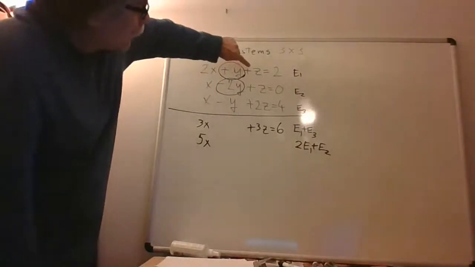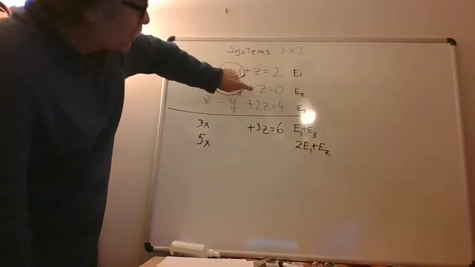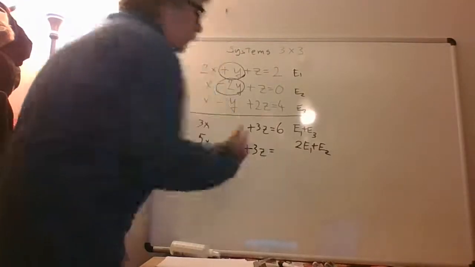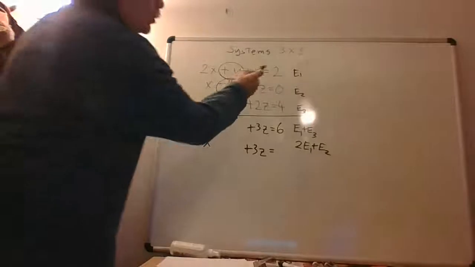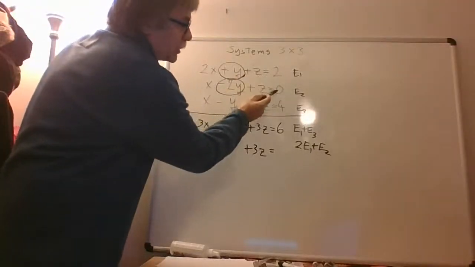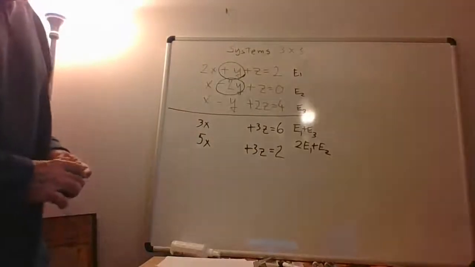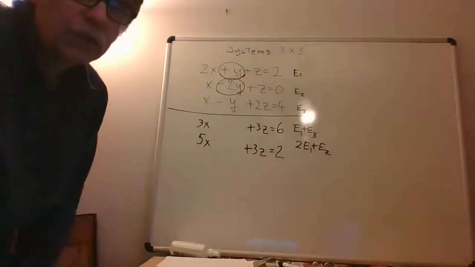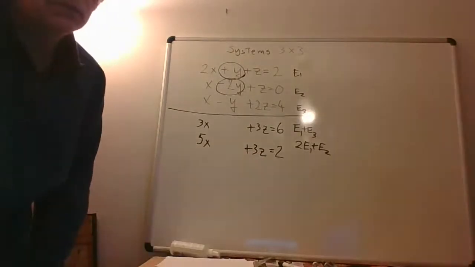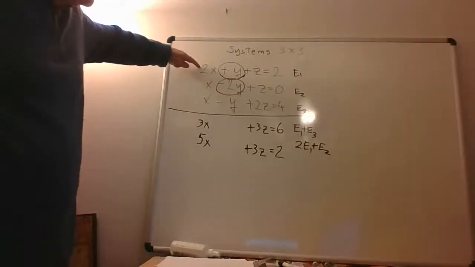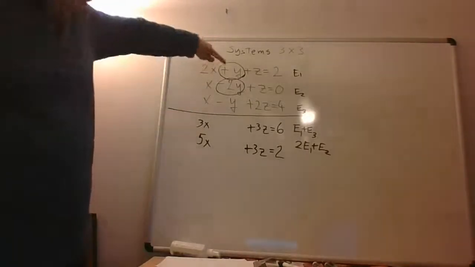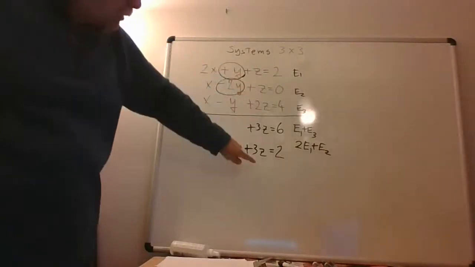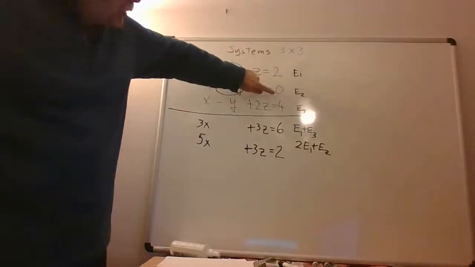And then you have this one times 2, that's 2z, plus this z, that's 3z. And the same thing on the right side: 2 times this, which is 4, plus this, which is 2. Okay? So again, if you're not sure what you're doing, write double the first equation first, and then add. But it's really not that hard. 2 times this plus this, that's 5x. 2 times this plus this, 0. 2 times this plus this, 3z. 2 times this plus this, 4.